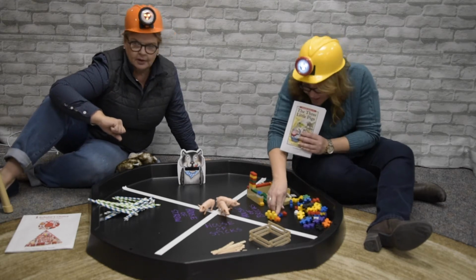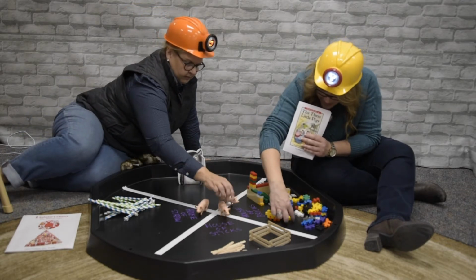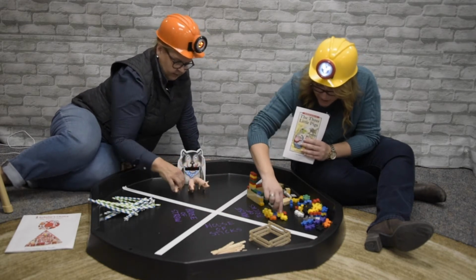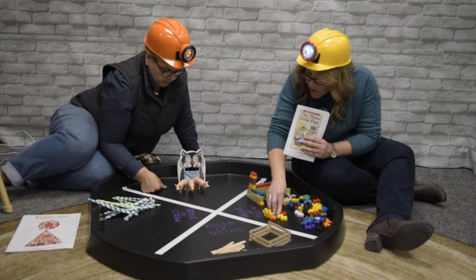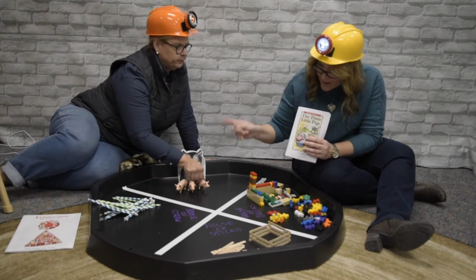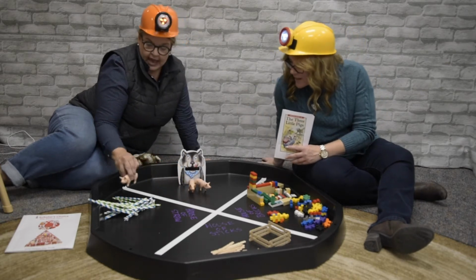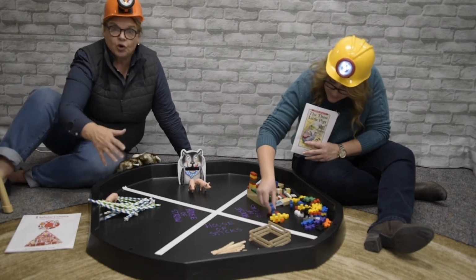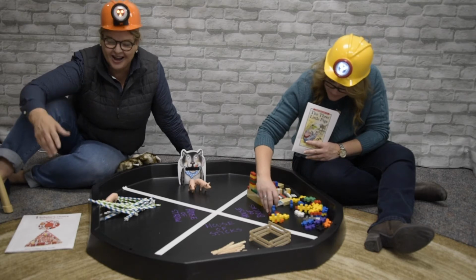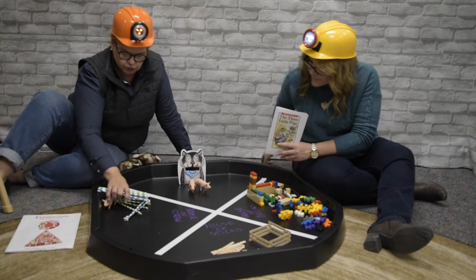Okay. Once upon a time, there were 3 little pigs, and they all lived at their family's house. But those 3 little pigs did not want to live with the family any longer. They wanted to be on their own and build their own houses. So one pig decided they were going to build their house out of straw. And so you would then have straw, or perhaps in this case we used straws, which is like straw, and this child would work on building a house and constructing it out of straws.